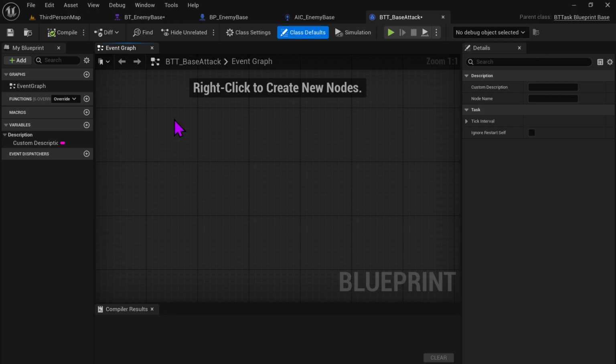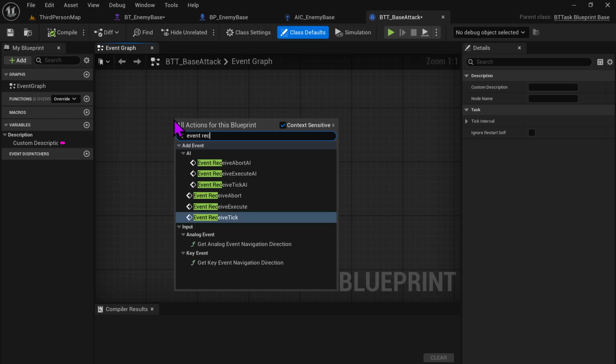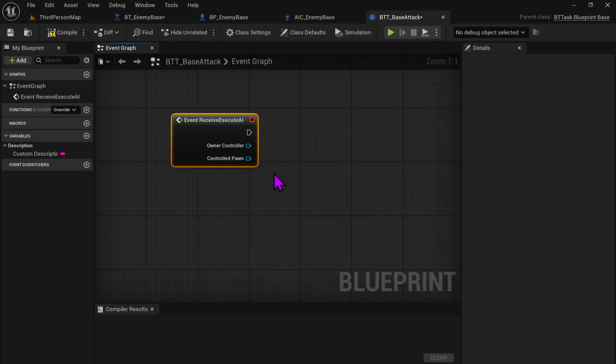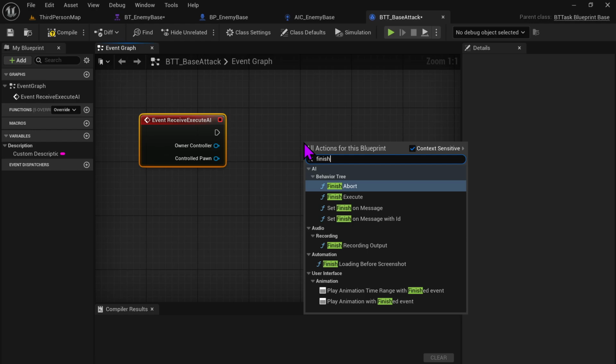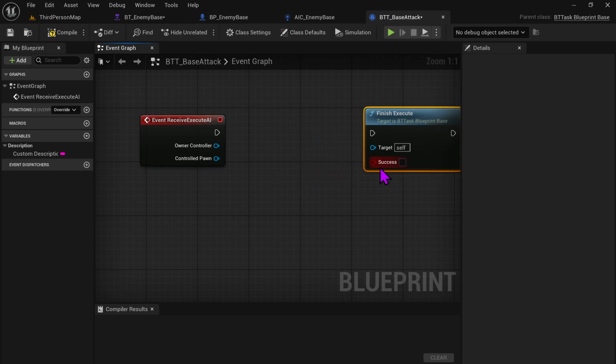The first one is going to be an event receive execute AI. And then we're going to also add finish execute. And then for the most part, you're going to want to automatically set success to true.